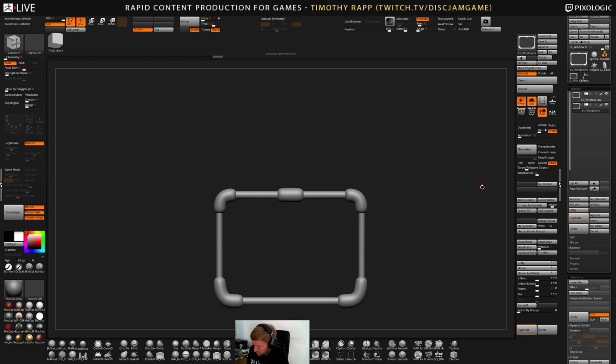the extra subdivision levels are going to reduce the size of your low poly. So when you have your low poly set, which this one would be set, this is the exact size I want it to be, I can still bake this high poly detail successfully even though it's off that much.